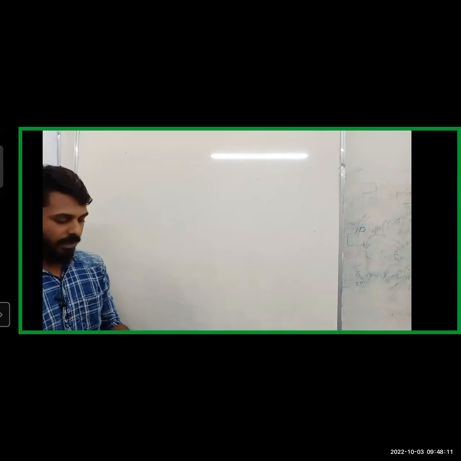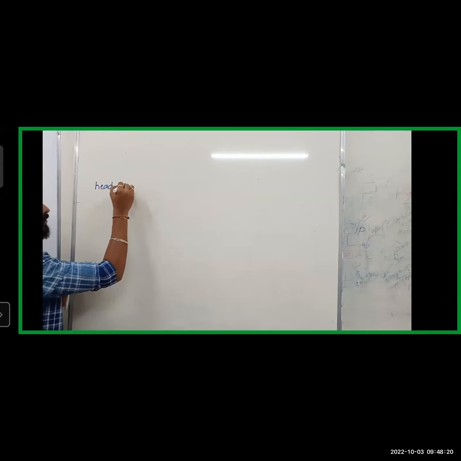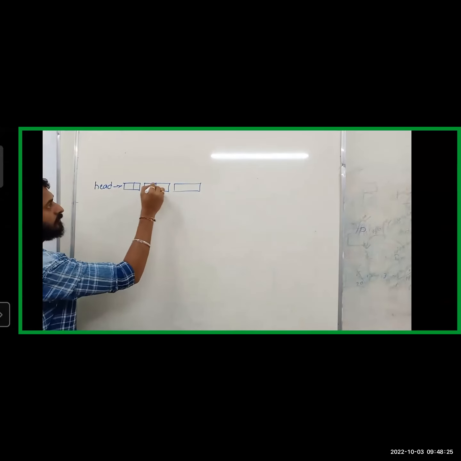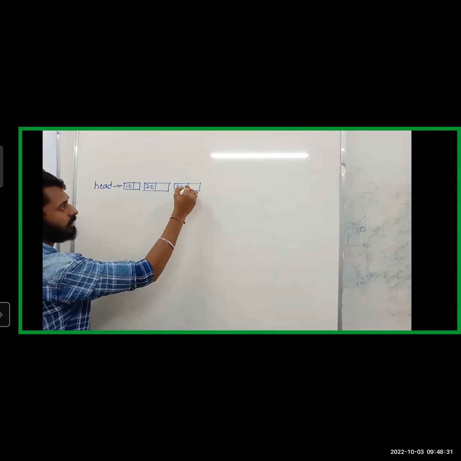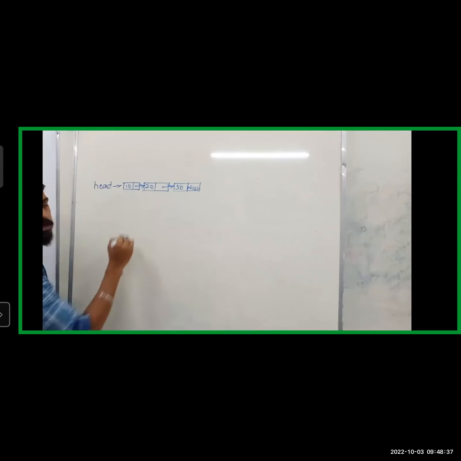So now, if I have a linked list like this, say suppose here there is head, and it is pointing to one. Normal linked list, then 10, 20, 30, this one will be null, and this one will be pointing to 50. So now what is our duty? Our duty is to find the number of nodes. What exactly is the logic for finding the number of nodes if it is a singly linked list?